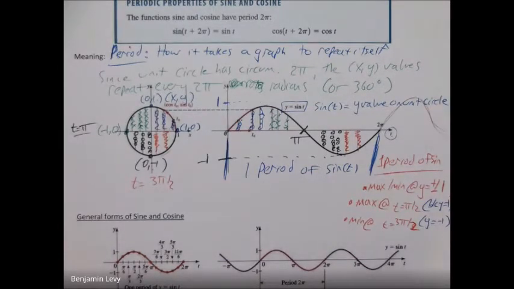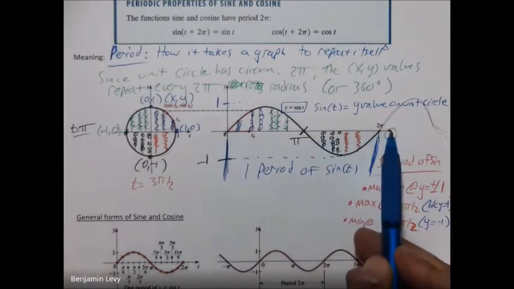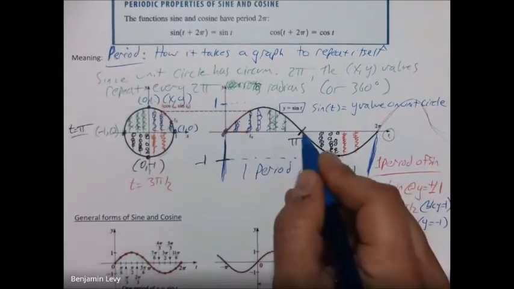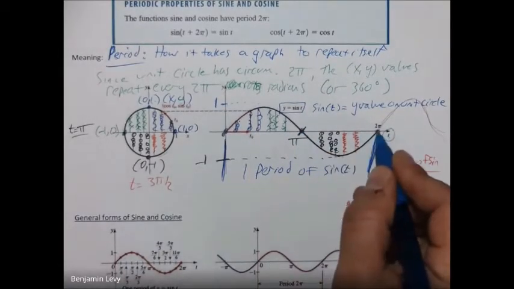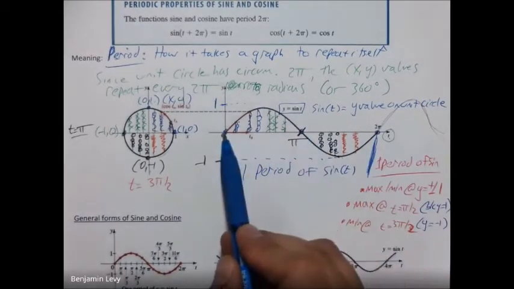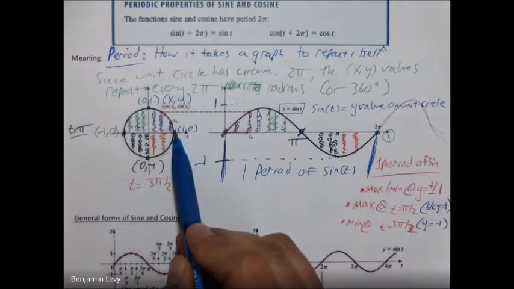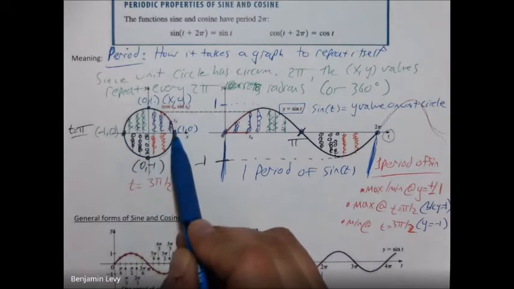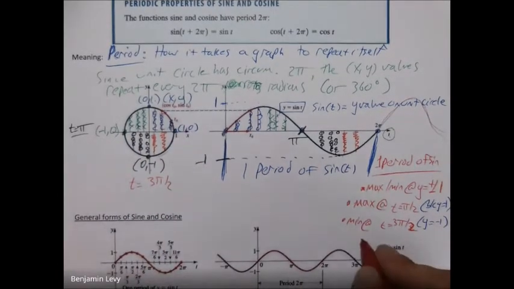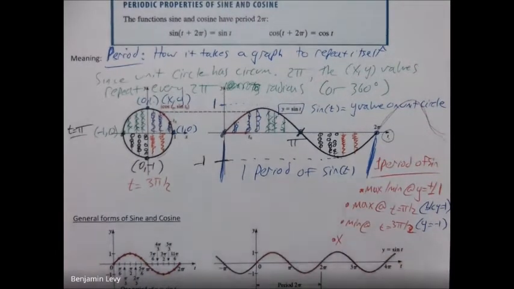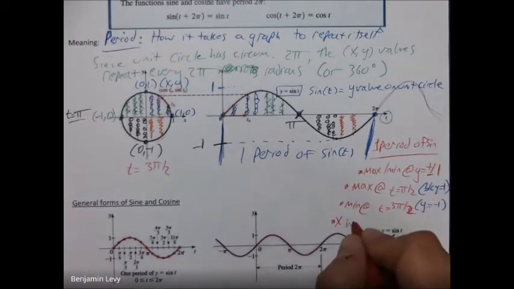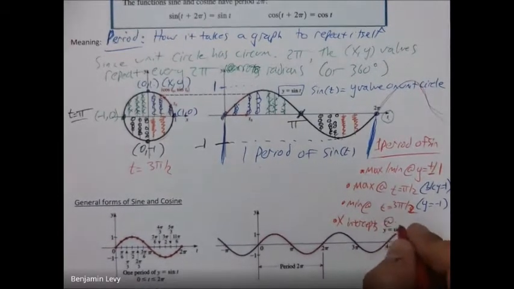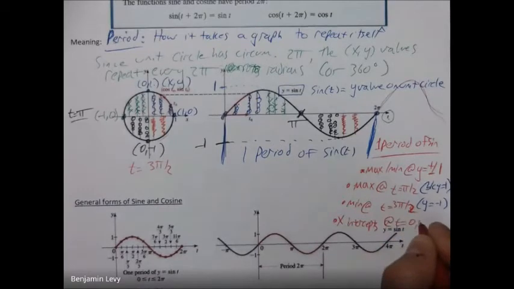The places where it crossed, right? So we like to think about x-intercepts, or in this case, it's kind of like t-intercepts. This initial point where it crossed, this point in the middle where it crossed, this end point, are all the places where the output is 0. Right? So those are going to be the places where the y value is 0. So it happened here at the start, it happened halfway through at pi, and then it happened again at the end at 2 pi. And so when we're thinking about the x-intercepts, or the t-intercepts, those happened at t equals 0, pi, and 2 pi.